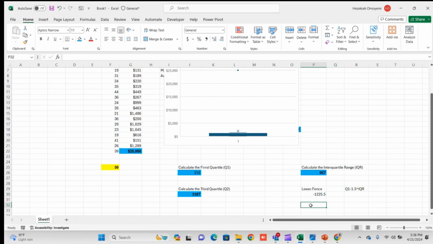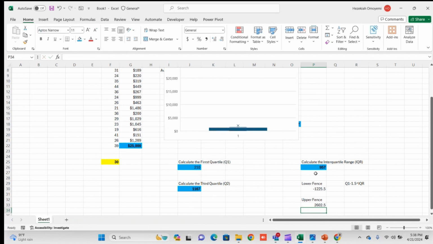So let us get our upper fence. Our upper fence, like we said, is going to be Q3, which is this, plus 1.5 multiplied by our interquartile range value here, and press enter.